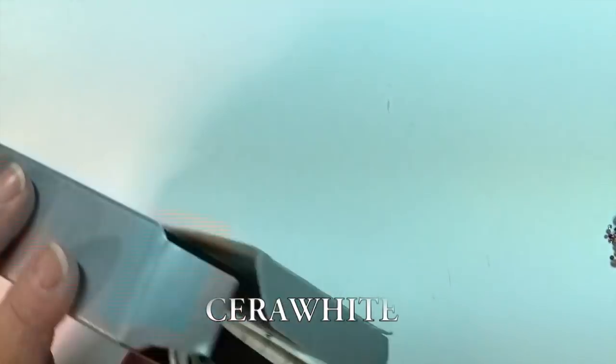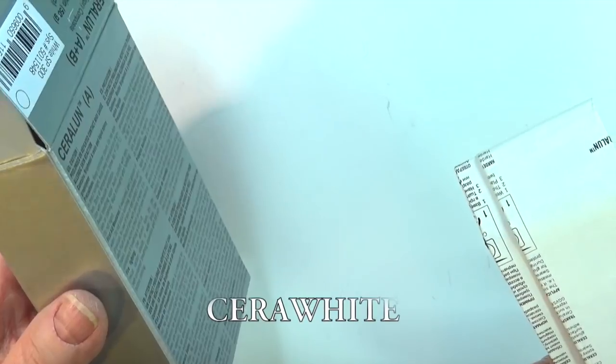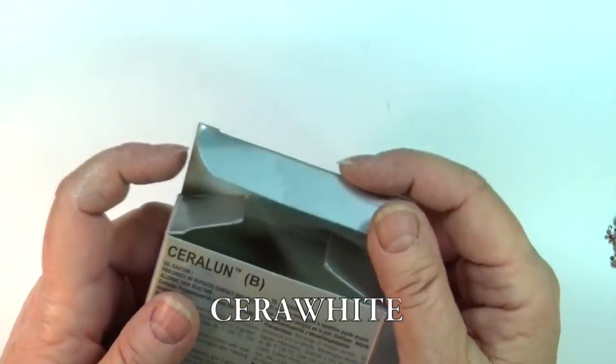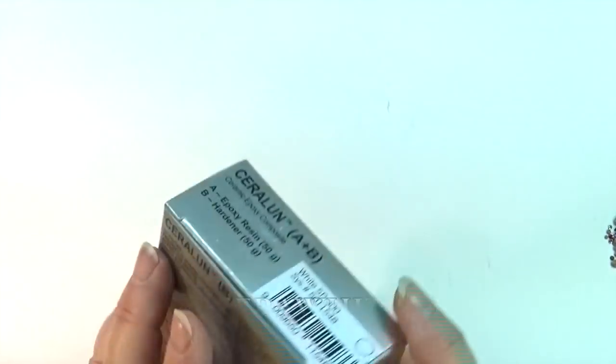This stuff I love. The instructions are inside, I think, in like 9 or 10 languages. So if you speak 9 or 10 languages, you're all good. Or you can watch my video and I'll show you and you won't have to read it. But anyway, with the white, here's how it goes. It comes in these little rolls.